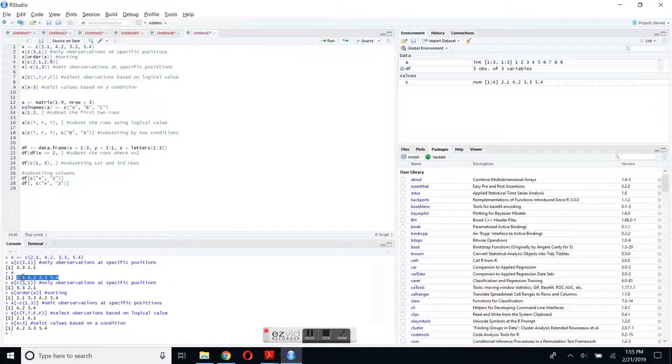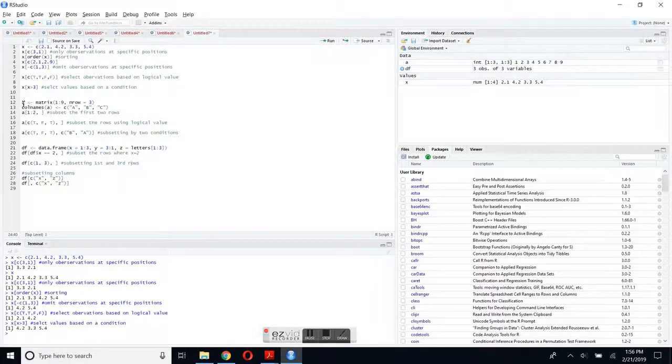Our initial vector is 2.1, 4.2, 3.3 and 5.4. The first value is less than 3, so it has ignored that value, but the other three values are greater than 3, so it has included those three values in our subset. So these are the basic ways of subsetting a vector.